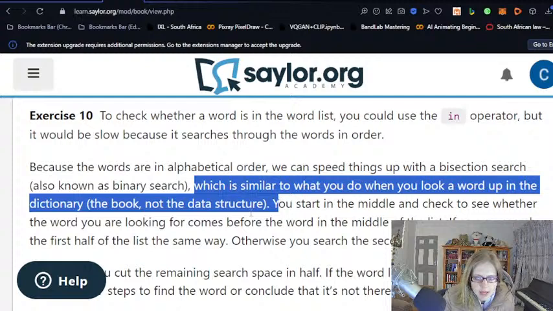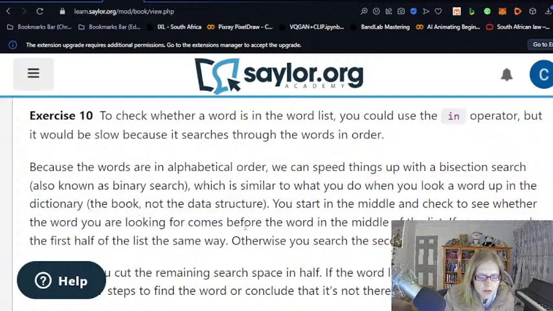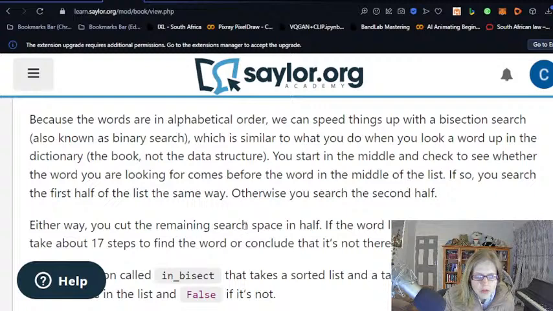You start in the middle and check whether the word you are looking for comes before the word in the middle of the list. If so, you search the first half of the list. Otherwise, you search the other half. Either way, you cut the remaining search space in half.